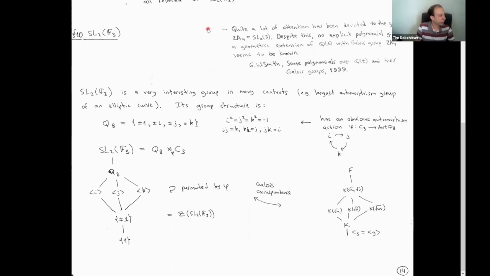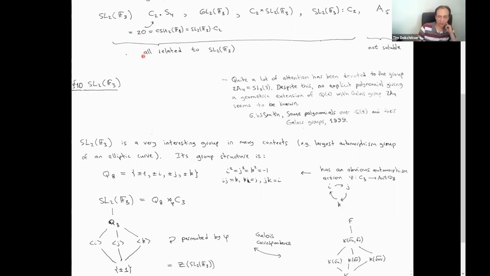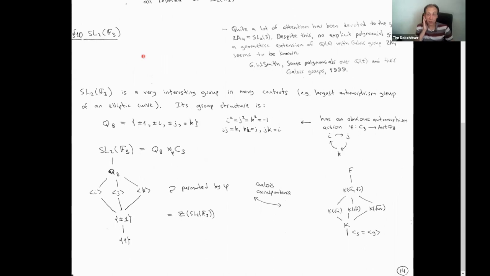This paper by Smith from 1999 tries to construct families of Galois groups over Q(T) for all transitive groups of degree at most eight. And this particular one — SL2(F3) — he did not know how to construct a regular family. He comments on this, and there are several papers at that time written on this specific group. Despite that, no explicit polynomials giving a geometric extension of Q(T) seem to be known. Which is interesting because if you look on LMFDB and look at number fields with Galois group SL2(F3), there are quite a lot of them there — it's just a question of how to fit them into a family. But that seems to be quite difficult.